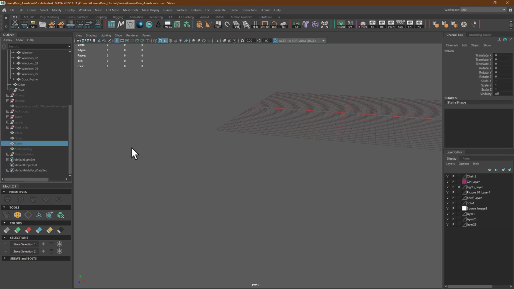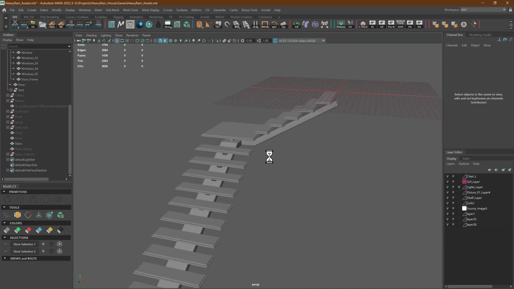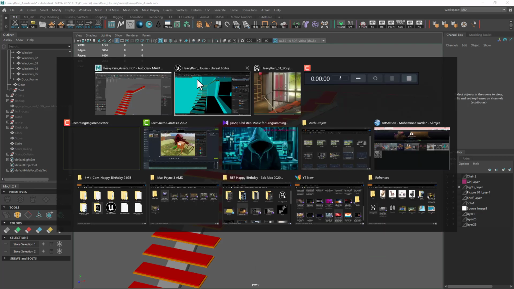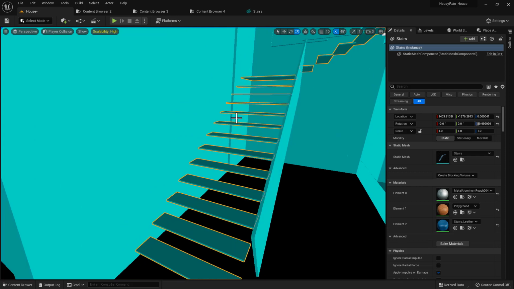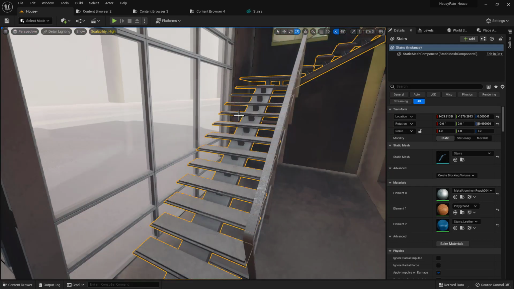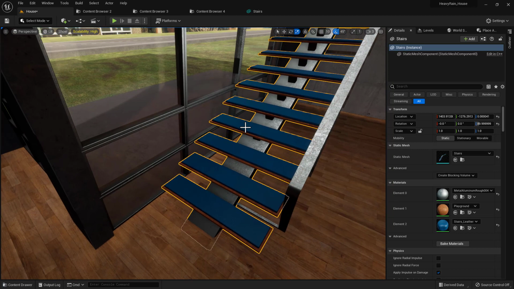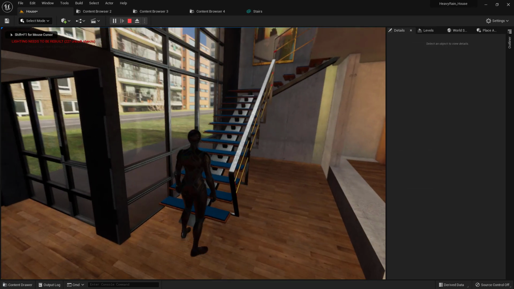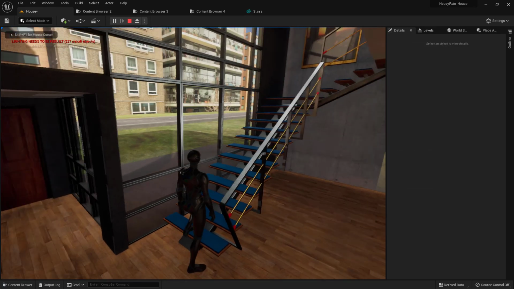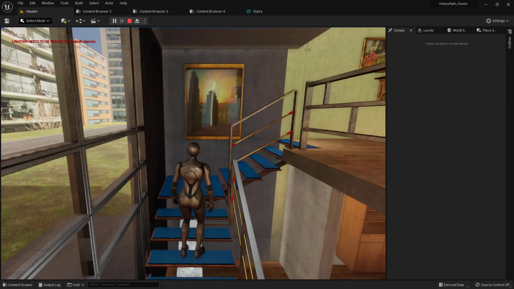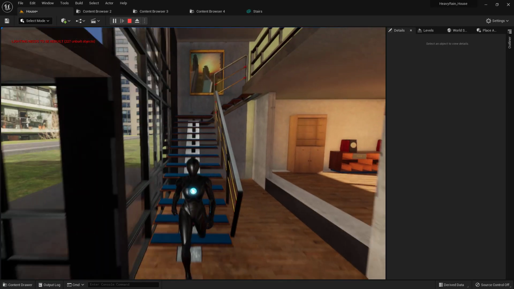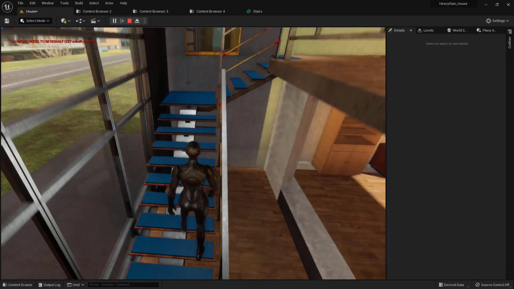So that was the point of the modeling part of these stairs. Let me go to this part. This collision is the reason that our character can move up the stairs and doesn't fall off.